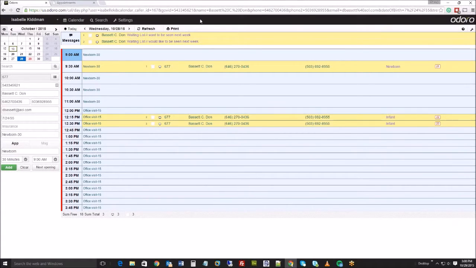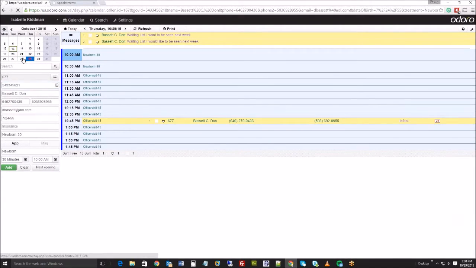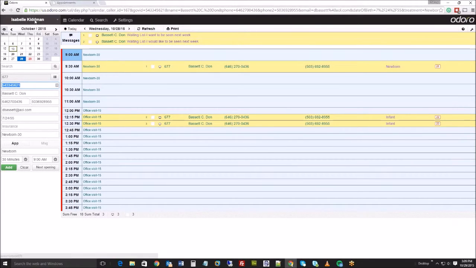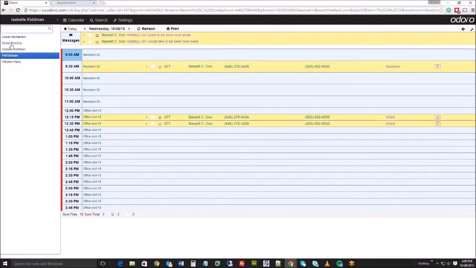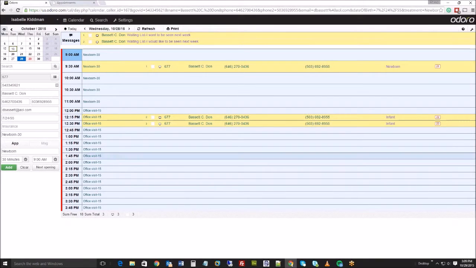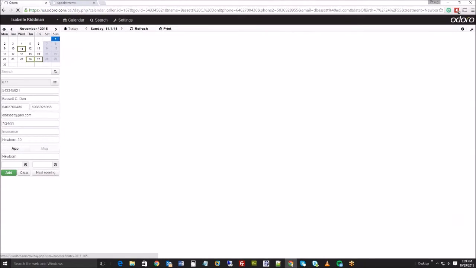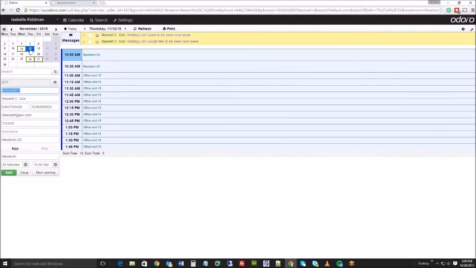So first off, we're looking at the calendar date here, and we're looking at October 28th, and we're looking at Dr. Kidman's calendar. And if I want to choose a different doctor, just simply choose the name on the left-hand side, and I will look at that doctor's calendar as soon as I choose the name. Now, notice there's a big, bright red bar on the side next to my time slot. This is just telling me the location that provider is currently scheduled on. And if I cycle through here on Dr. Kidman, go to some of the November timelines, you can see it go to blue, and that just means it's River Oaks, Maine, as opposed to River Oaks East.